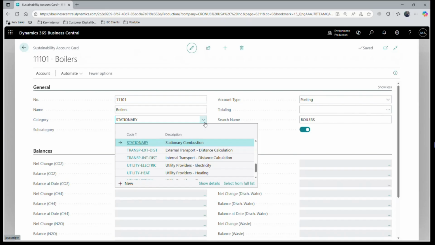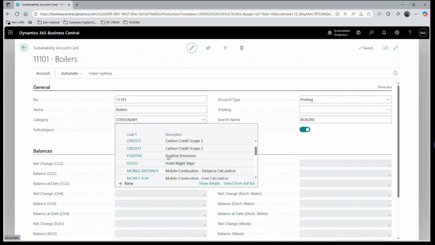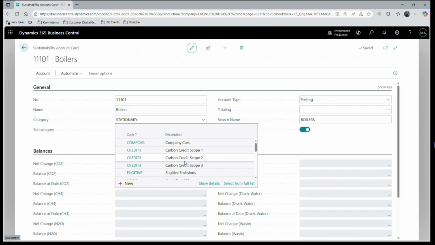Same way, we are having account category and subcategory for the chart of sustainable accounts. Only the difference is that in the financial accounting, we would have only 6 parameters over there, which we cannot create. But here we can create our own categories as well. So here we have given what category it is.